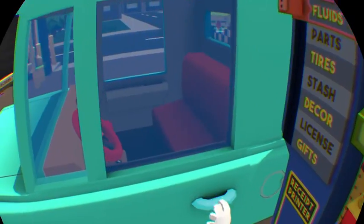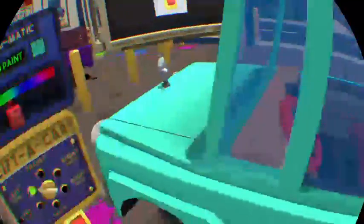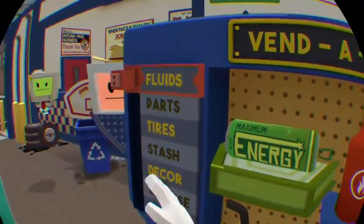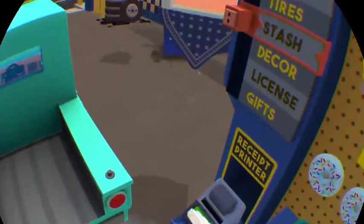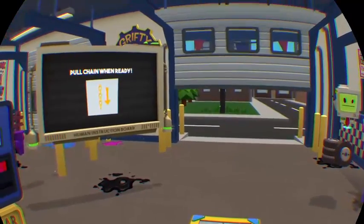I want to go in the car. Oh, tires, right. You don't need those. Yeah, drop it. Oh, forgot one last thing. That tailpipe? You throw it in there? $3,000. Thank you very much. Thank you kindly, human. For my time. There you go. How is it driving? Alright, that's it.